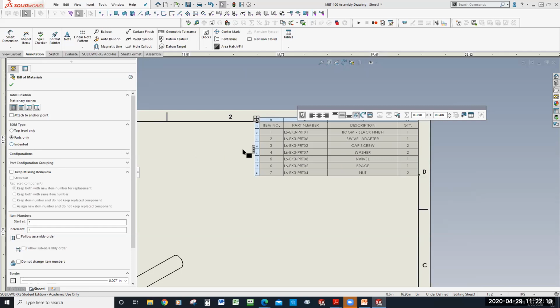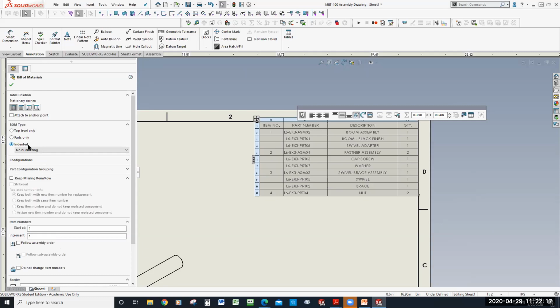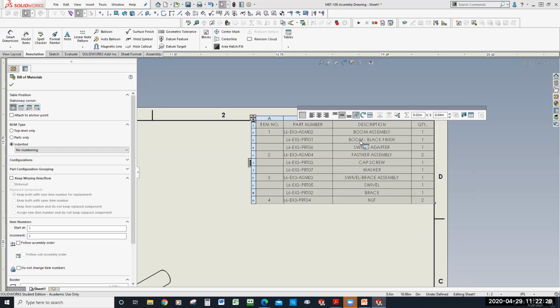Now, if I change my bill to indented, what it's going to do is show the sub-assemblies and then underneath list all the parts for that sub-assembly. So the boom is made up of the boom and the swivel adapter. The fastener is made up of the cap screw and the washer.